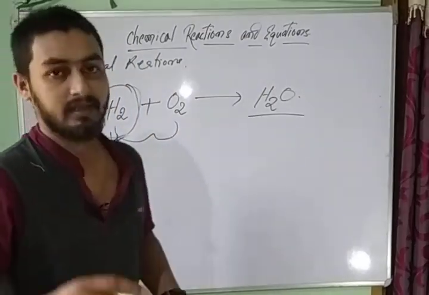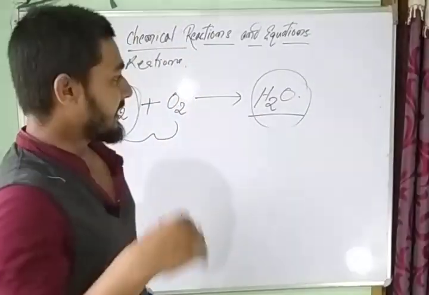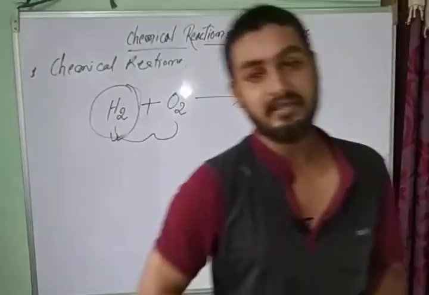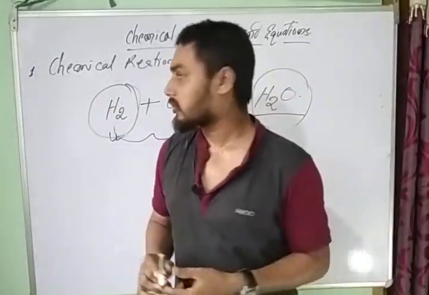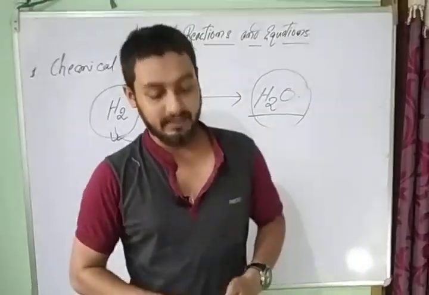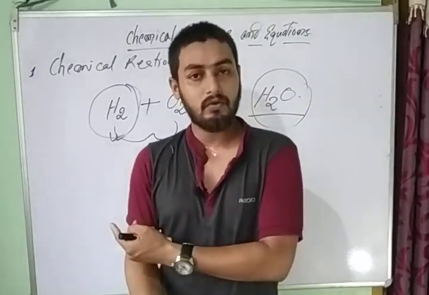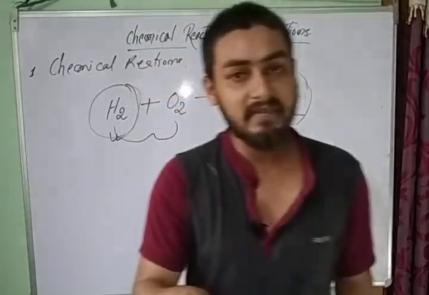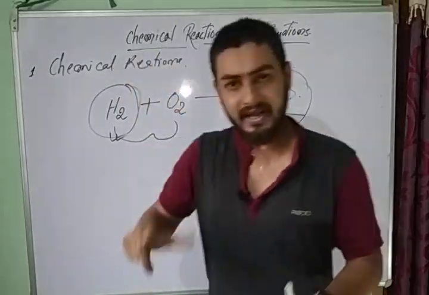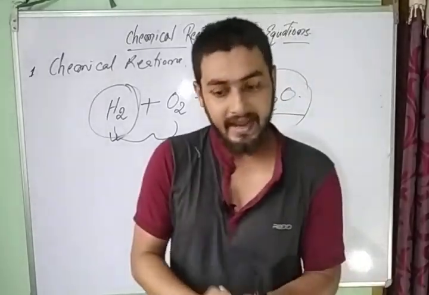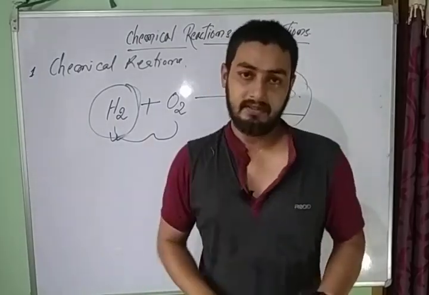Oxygen is also found in gaseous form at room temperature. But water you will find in liquid form at room temperature. So from all this discussion, we can conclude that a chemical reaction is the process in which one set of chemical substances transforms into another set of chemical substances, either by means of bond breaking or by means of bond formation. And the product formed in this process has physical and chemical properties that are entirely different from the reactant.